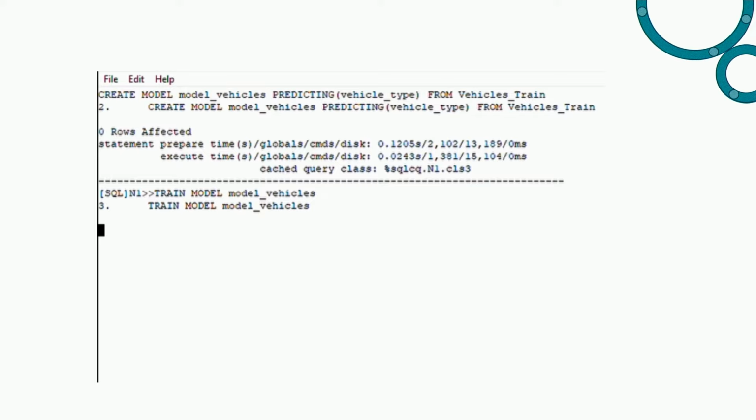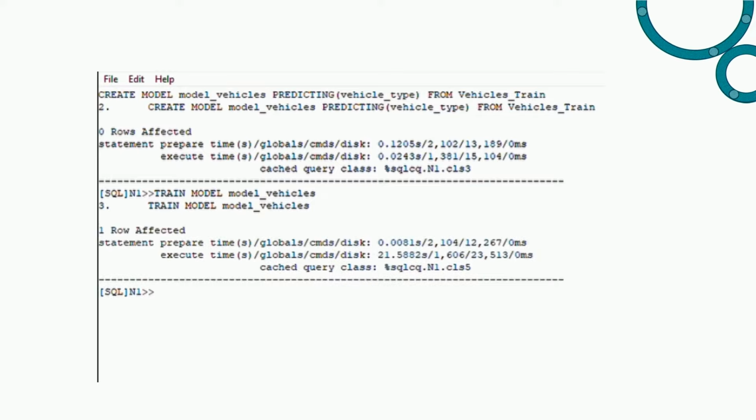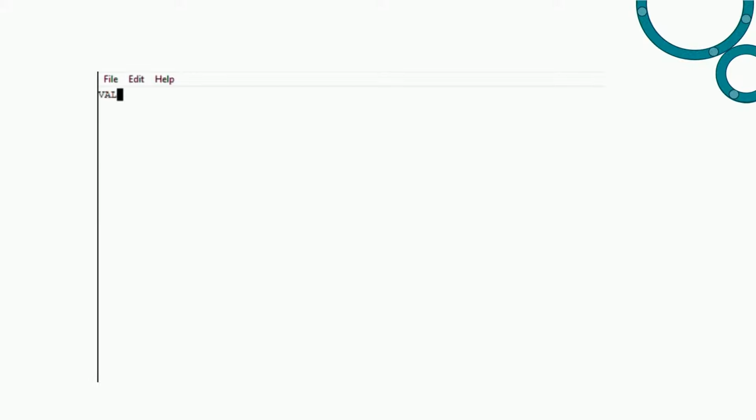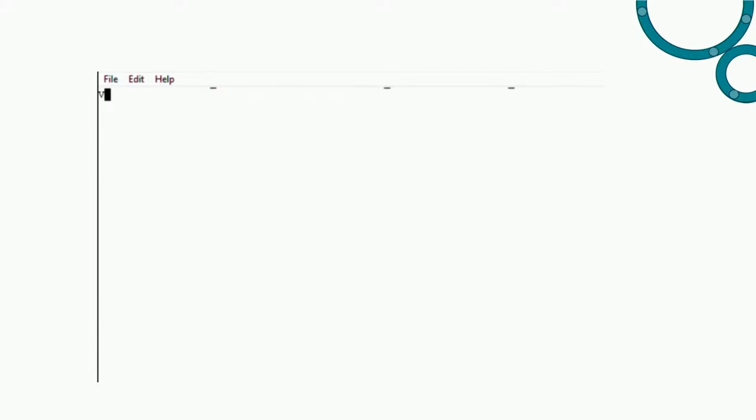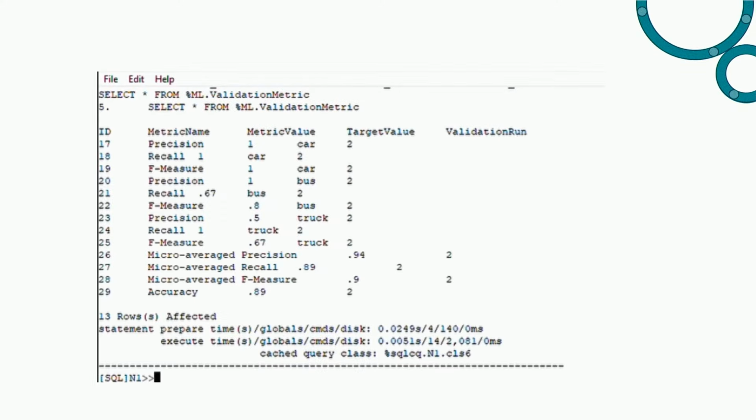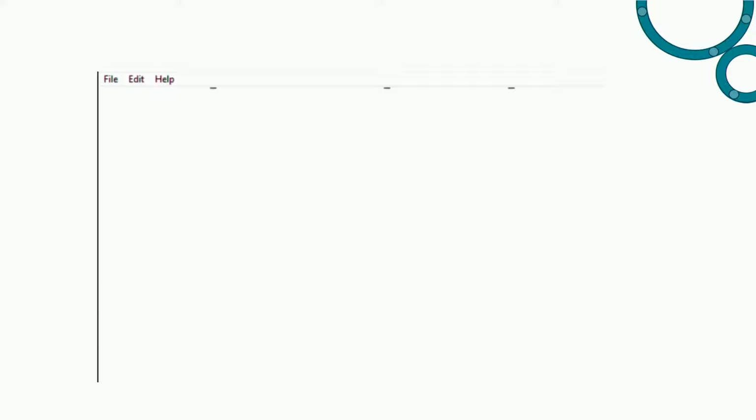But once that is complete, we'd move on to validation. I'll explain what validation is for those of you who don't know. But validate model, again, really simple syntax. Validate model, model name. And then you specify the name of the table that contains the validation data. And by the end of this, you'd expect to have a table that consists of validation metrics. That helps you determine how good the model that has been trained really is. There's a better view of this in the management portal, but the important value here, besides the precision, recall, F measures, is the accuracy at the bottom. I'll talk about that as well.